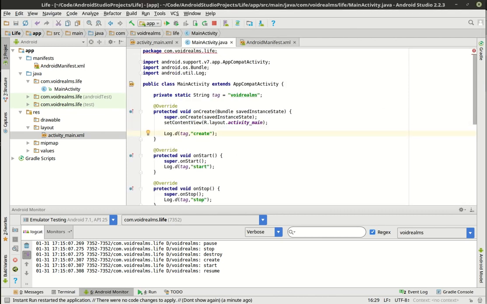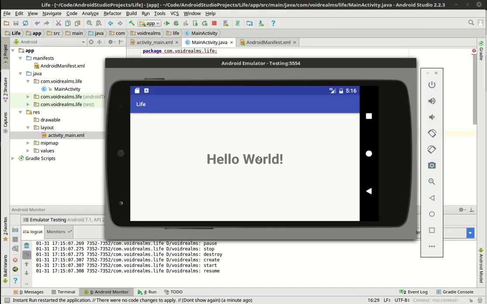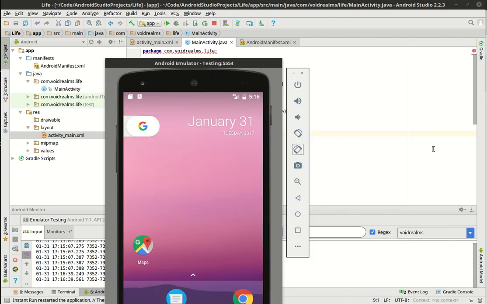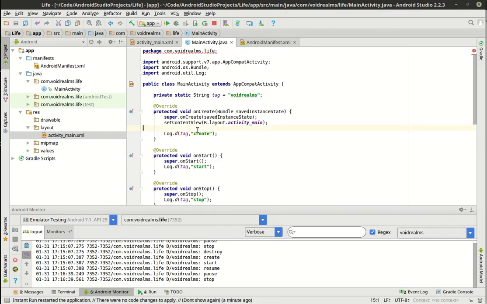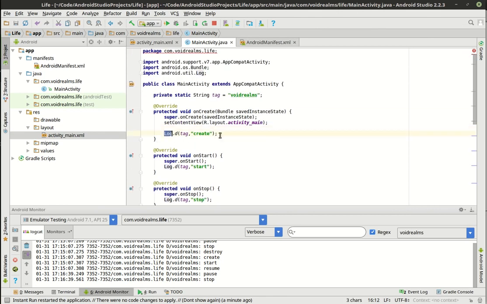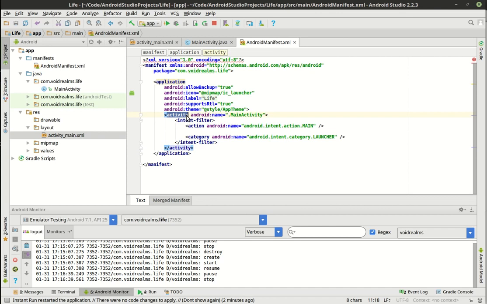So some key takeaways from this video is understand that your activity will go through the life cycle at any point. Just because you think it's running doesn't mean it's going to stay running. The user may change the orientation, the user may put it into the background. The user can do all sorts of crazy, funky things. Another thing you really need to be aware of is just basically how to log. This is going to be a real lifesaver for you going through these tutorials. Understand what the manifest is and what an activity is. And remember, the activity is just a screen that the user sees.